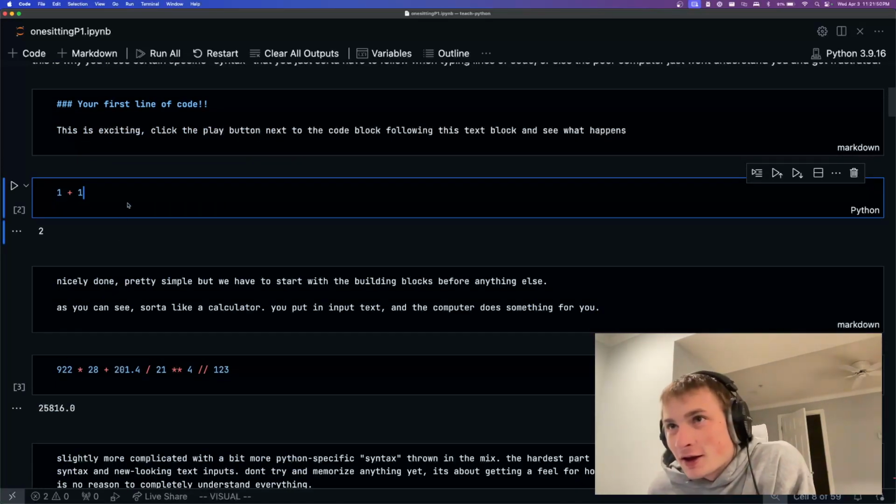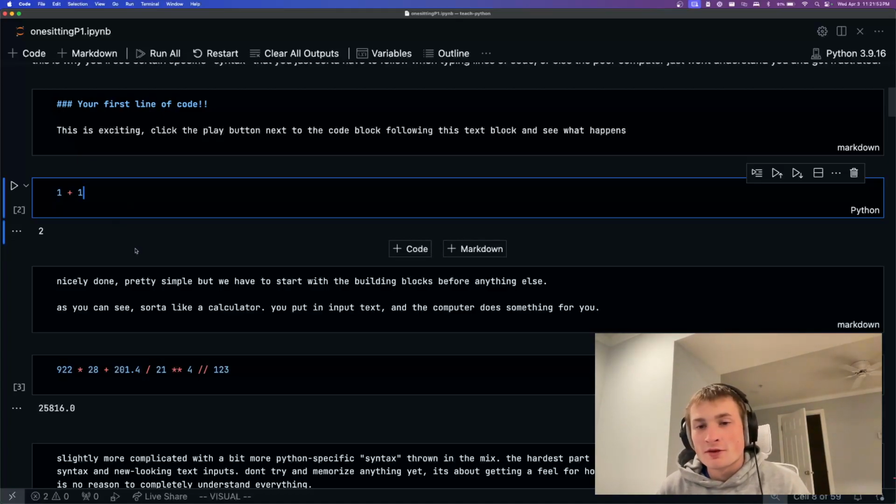1 + 1. The point here is that code can be very, very simple. If you've used a calculator before, in my mind, that's technically writing code, because all you're doing is typing something in a certain way where you and the computer agree on the format. The computer can't understand English, so you have to speak in a way that both of you can go back and forth and understand, aka a language, aka a programming language. Right now we're doing Python, which just means Python has its own specific rules for how to speak, much like English or Spanish. Programming languages are very much like real human languages in that sense.